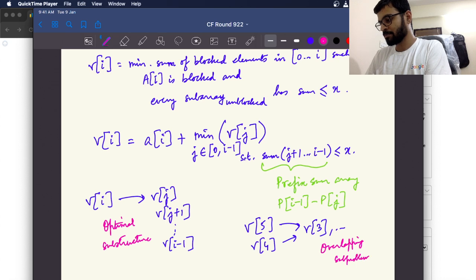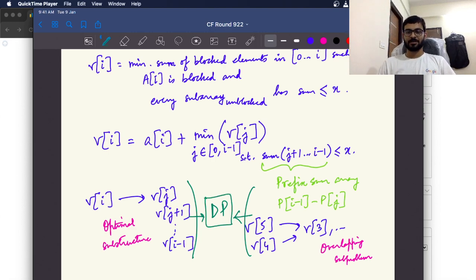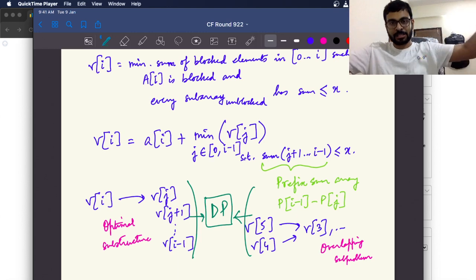When we have both of them, that gives rise to dynamic programming. When I have both optimal substructure and overlapping subproblem, that gives me dynamic programming. But that is a theoretical perspective.